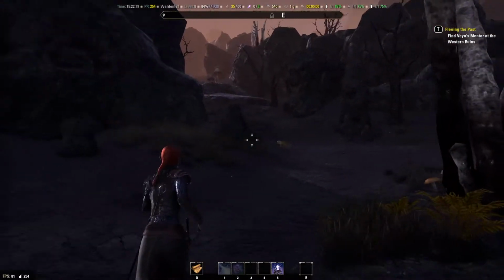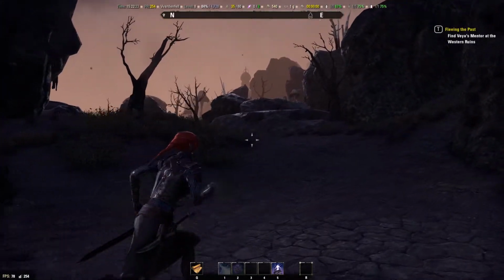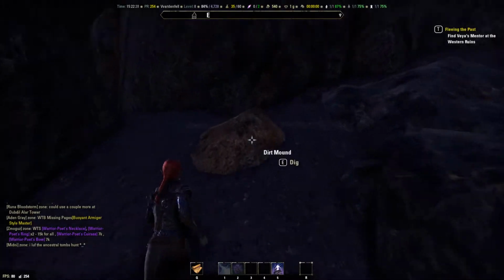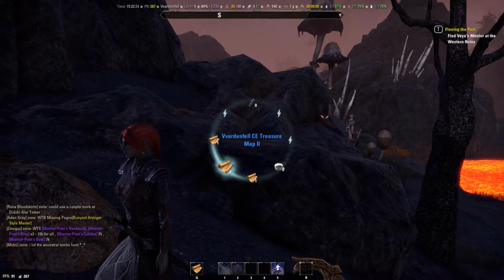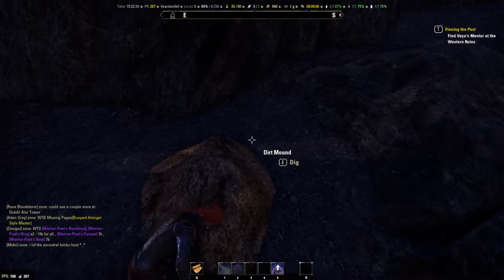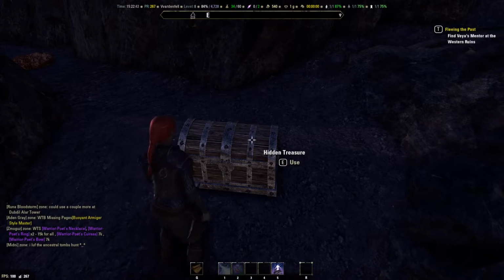It is so lovely to be running around in Morrowind again. And behind the tree, there we go. So this is the dirt mound for Vvardenfell CE treasure map number 2. Let's see what we found in the dirt mound. A treasure chest.